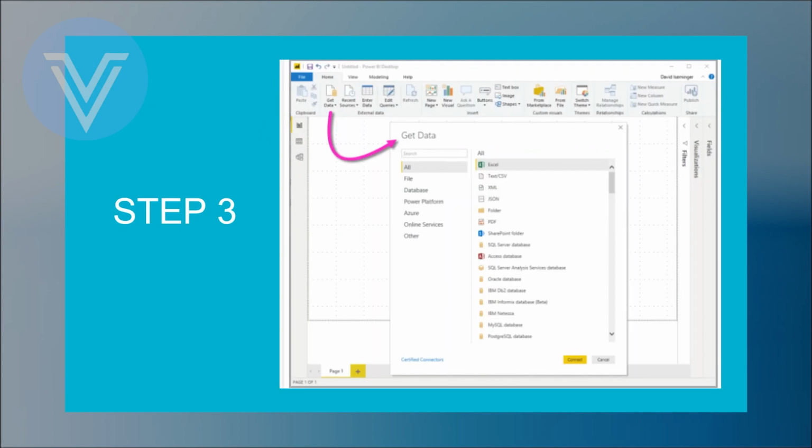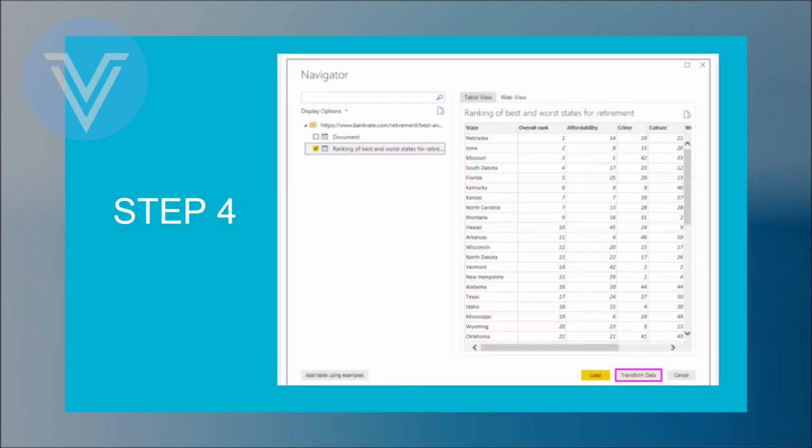Once you have imported your data, Power BI starts processing it and organizing it based on what is found in the Navigator window. Before loading the data, you have an option to format it. To do this, select Transform Data available at the bottom of the page. In case you want to load the data without any formatting, click on Load.